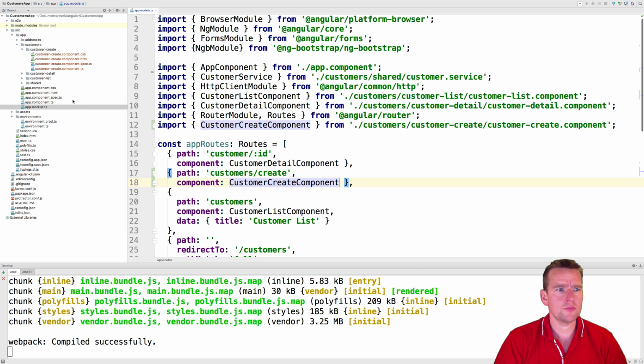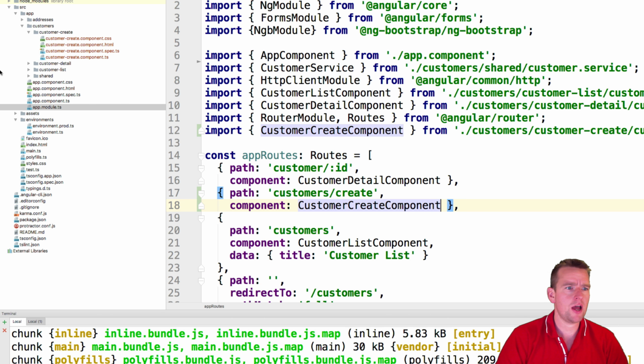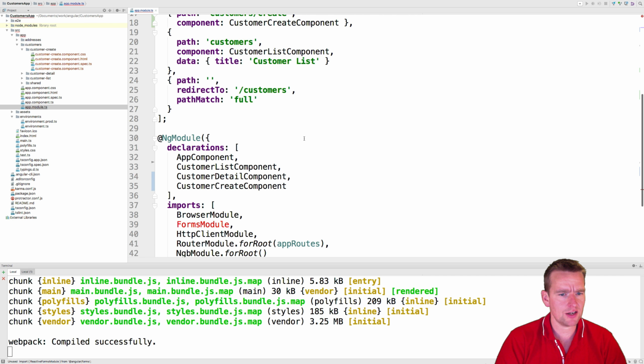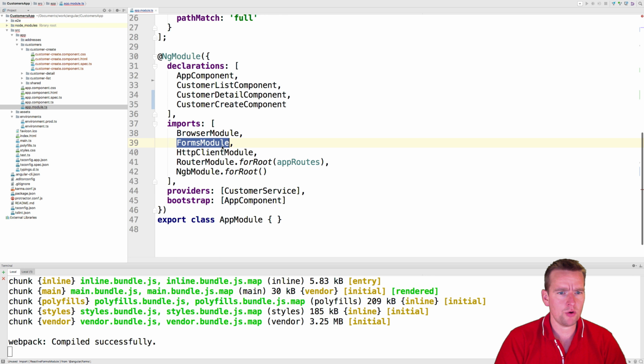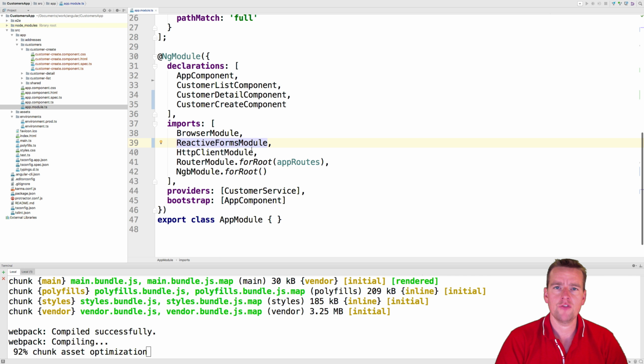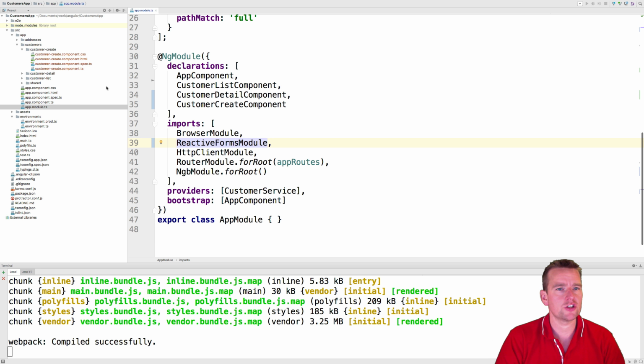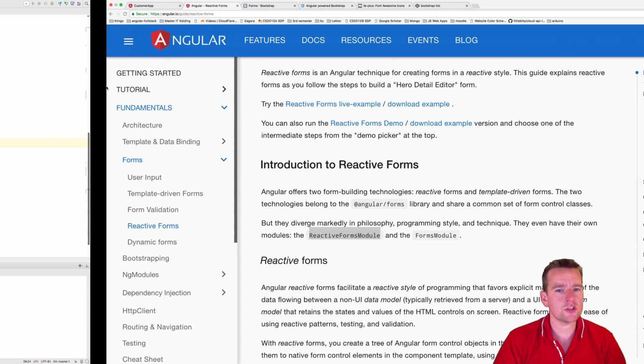So I'm going into my app module right here, my app module TS file, and there I'm going to change the forms module into being the reactive forms module. And look, it's from the same package, it's just a different module right here. Now the next thing I want to do is scroll down to the imports and switch here to the reactive forms module as well. Now nothing should explode because we're not using forms yet, so it shouldn't be a problem to make the switch. Good, so that's a good start.